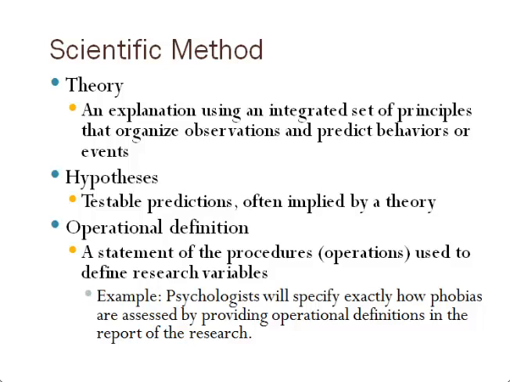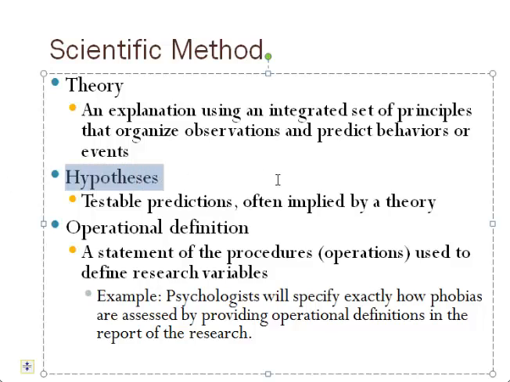The study of psychology, like all other sciences, is based on the scientific method. The scientific method means essentially first having an idea and then testing that idea through experimentation to the point where you have something that's a little bit more confirmed. Really, the first step is the hypothesis.